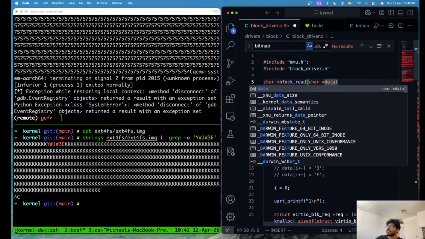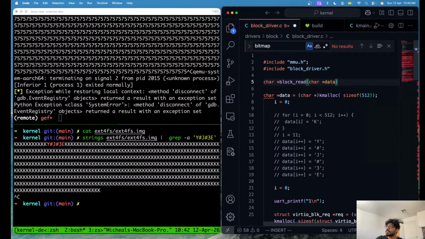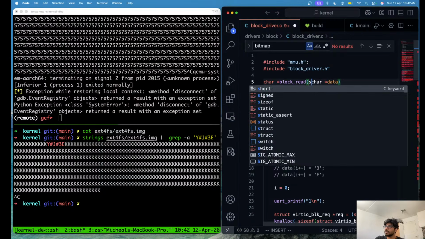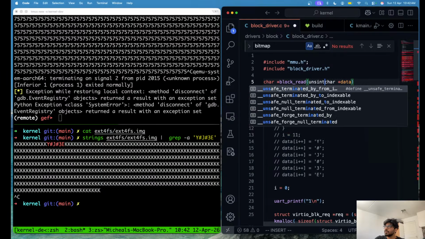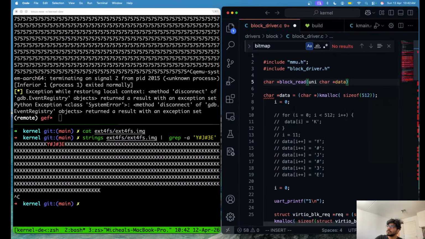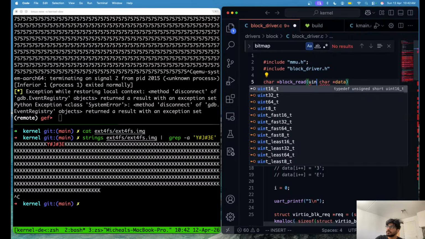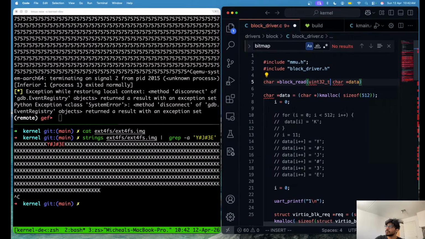So let's just put data here then. Read data, read, and it should be uint32 sector and data.